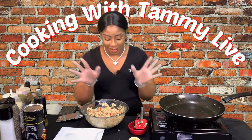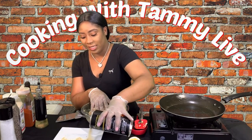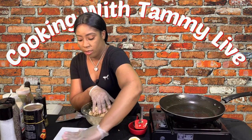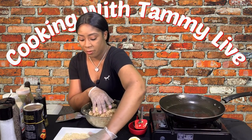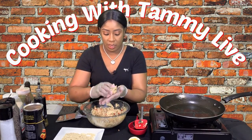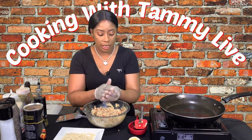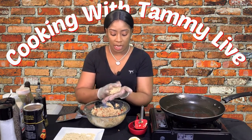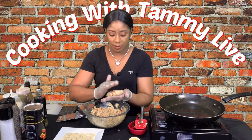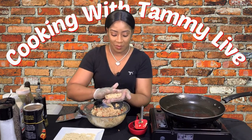Let's see what we're working with. Let's see if it works. Oh, but first I'm gonna add a little breadcrumbs to the plate, just a little bit, because as I mold the salmon patties, I wanna be able to literally just place it on the plate without having it stick to the plate. Let's do this. Alrighty, we're gonna mold it, like I said, just like a meatball. Same concept, and as you can see, it's literally holding together. This is it right here. Perfect. Tuck the sides in. Give it a nice shape.